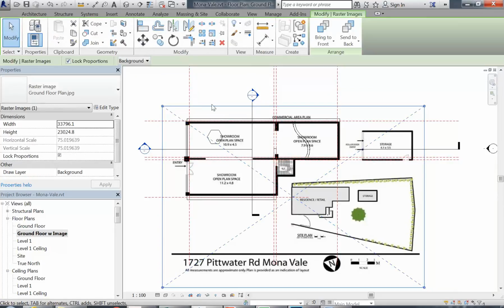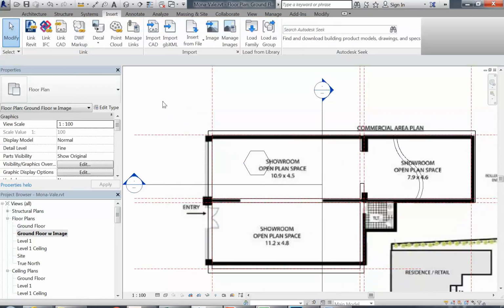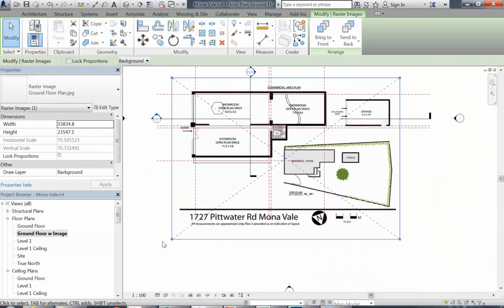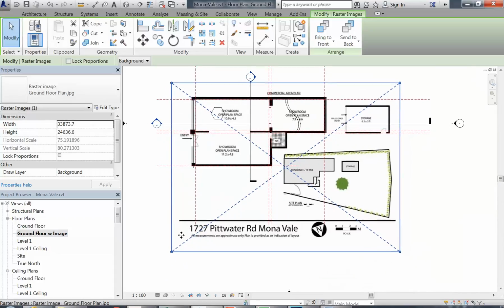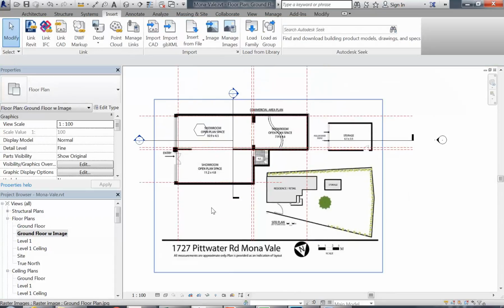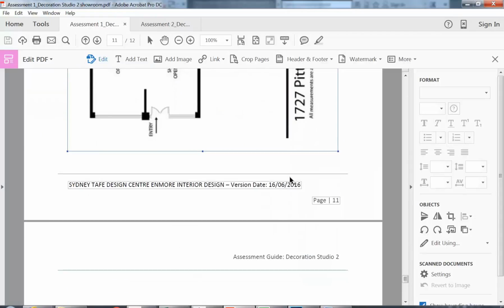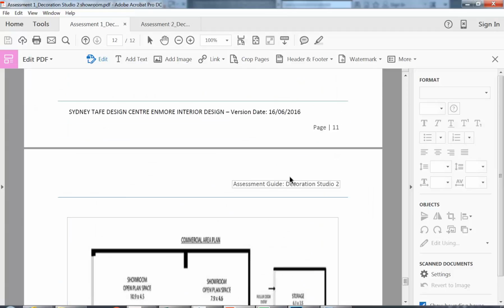You could also, if you want to, try turning off lock proportions and stretch it more in one direction than another. So using the corners there, that'll also work. So you can, if you want to, stretch it out to match what you've drawn a bit better. And so you could do the same for the upper level. Except no, you don't have a floor plan for the upper level, do you? No, so you'll have to just make that up, but that's all right.